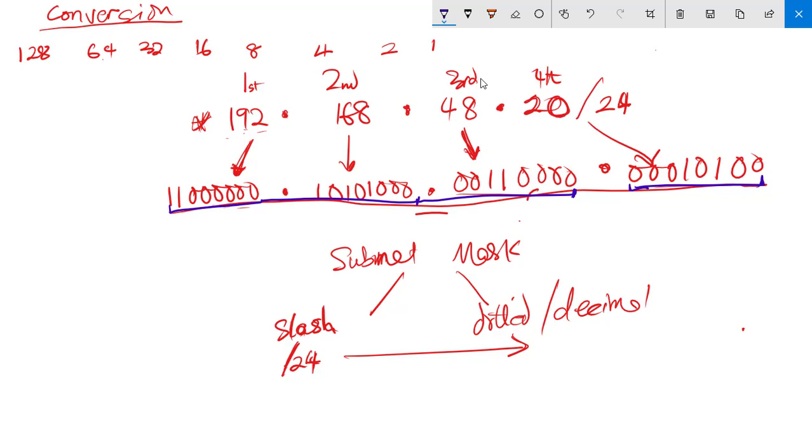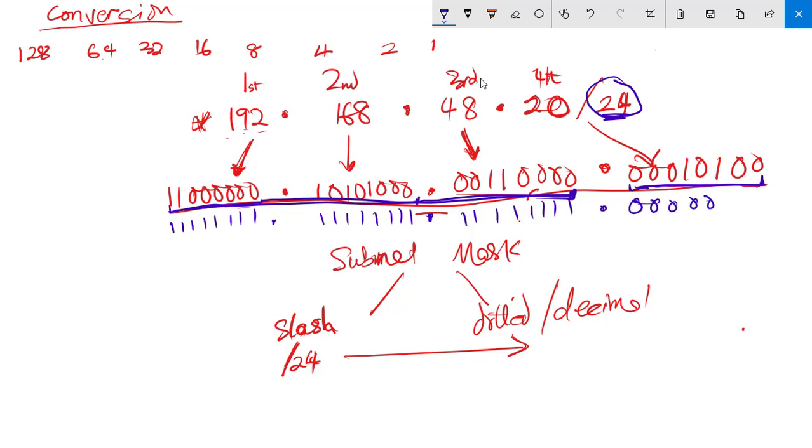What the subnet mask of 24 will do is it's going to mark 1 under every bit that belongs to the network. So all the 24 bits here are going to receive 1s under them. 1, 2, 3, up to 24. That is what the subnet mask of /24 has done, marking 24 ones under every bit that belongs to the network. Then the subnet mask will mark 0s under every bit that belongs to the host.